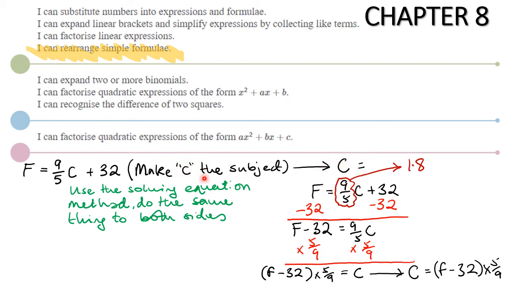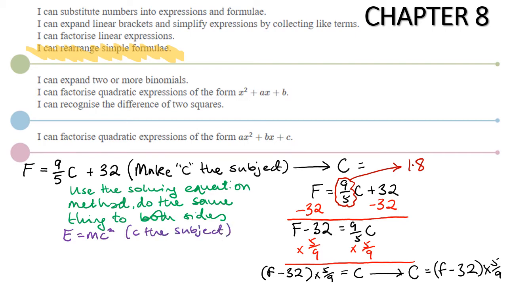Imagine you were solving an equation and you want to find out what c equals. This is what you would do. And in this section of the book, it's just about equations or formulas like this where it's just going to be a couple of steps to make a different letter the subject. So here's another example. Let's say I had E equals mc squared, the famous formula, and I want to make c the subject.